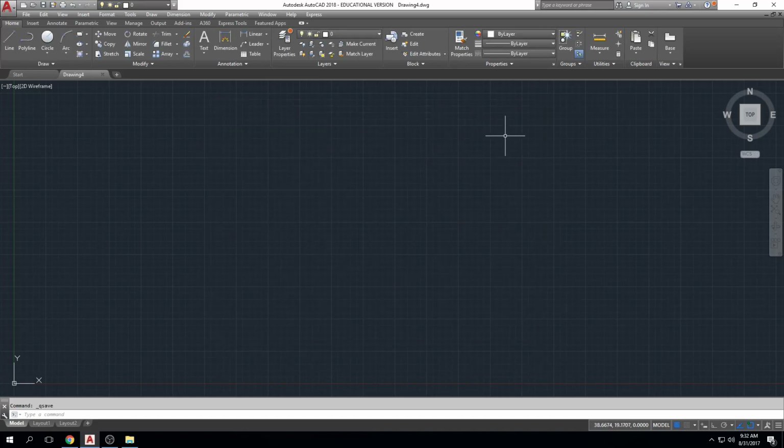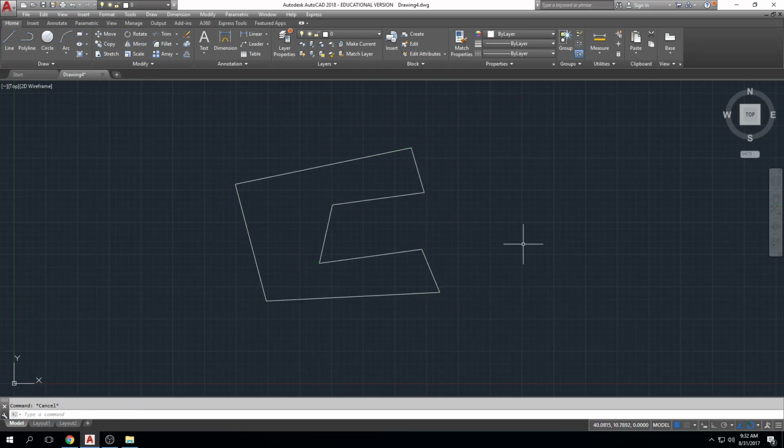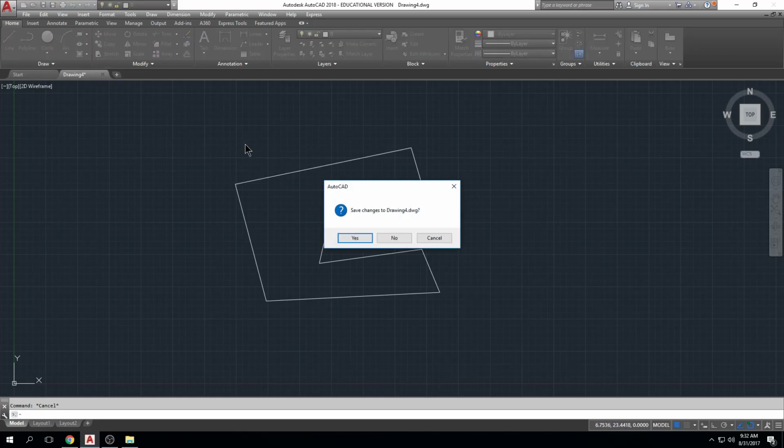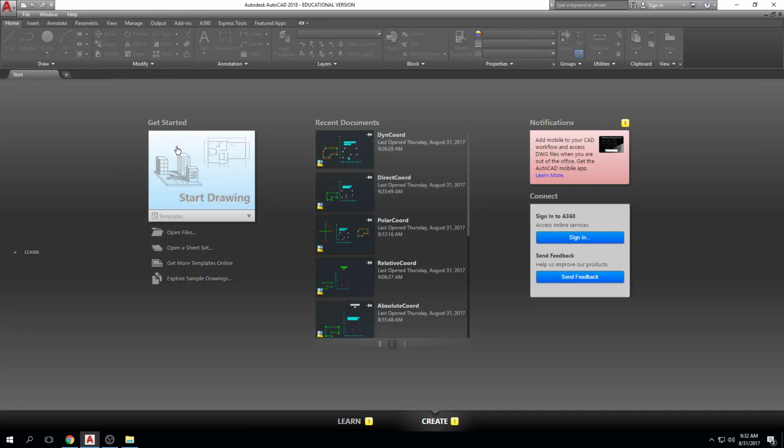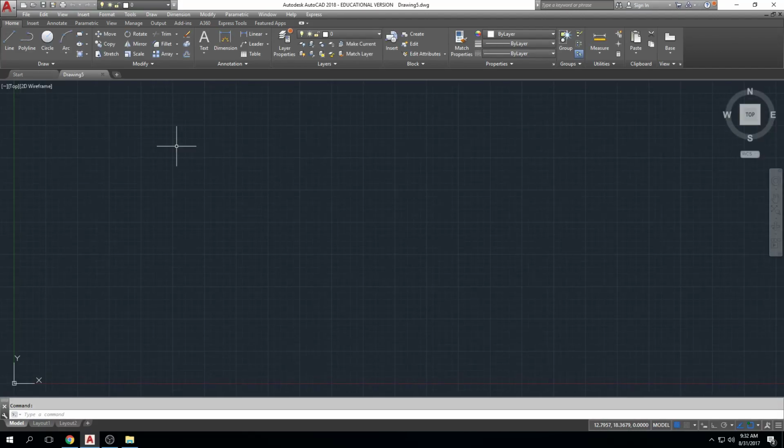Then I would come in and draw whatever I need to draw, whatever it says. End it, finish, save, close, right? Finished, done with one, close it, save it. We're done with that part. For the next exercise, you're going to do the same thing. You're going to start a brand new drawing, save it, give it the exact same name as the tutorial name that you're doing, create one drawing in there, close it, save it, and that's it.